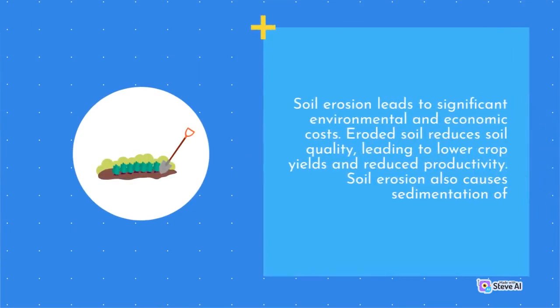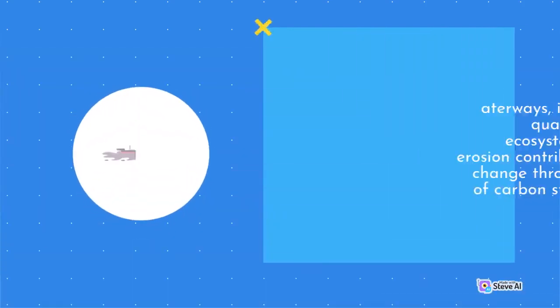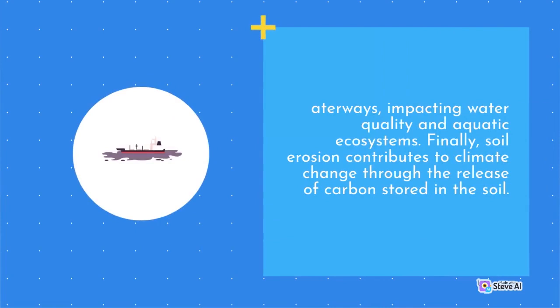Soil erosion leads to significant environmental and economic costs. Eroded soil reduces soil quality, leading to lower crop yields and reduced productivity. Soil erosion also causes sedimentation of waterways, impacting water quality and aquatic ecosystems. Finally, soil erosion contributes to climate change through the release of carbon stored in the soil.